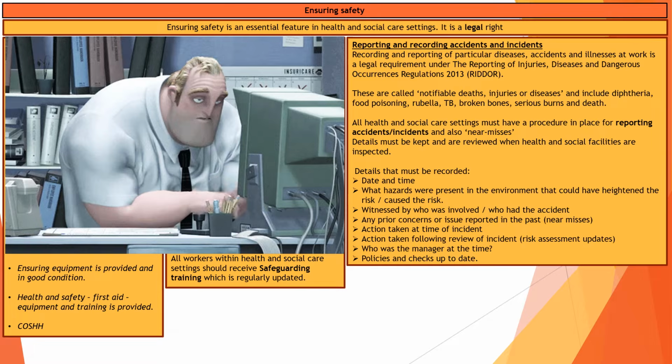And when you do this, you record the date, the time, what the hazard was, who was affected, how they were affected, and essentially this needs to be updated. When the CQC, when any regulator will come in to do inspections, this will be something they want to see. Because again, it highlights that if you've got lots of accidents happening, it suggests maybe your risk assessments, your health and safety training, your setting is not suitable for what's needed.